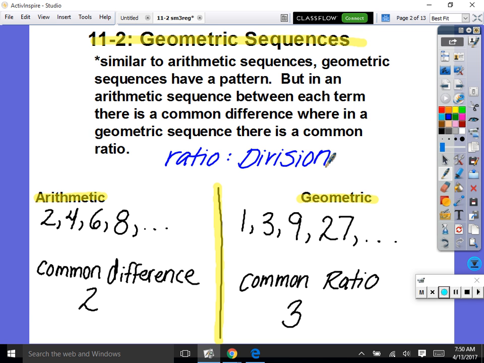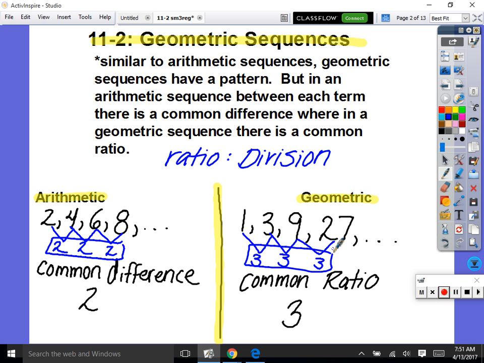So we're not going to say every time we're multiplying by something, we're going to actually do it a little bit backwards. We're going to divide. So for example, right here, this is an arithmetic sequence because there's a common difference. And make sure we do the difference. 8 minus 6 is 2, 6 minus 4 is 2, 4 minus 2 is 2. It has a common difference, so it's arithmetic. Now with this one, it's geometric because there's a common ratio, meaning 27 divided by 9 is 3, 9 divided by 3 is 3, 3 divided by 1 is 3. So we're timesing by 3 each time. Our common ratio is 3. That's what makes it geometric.